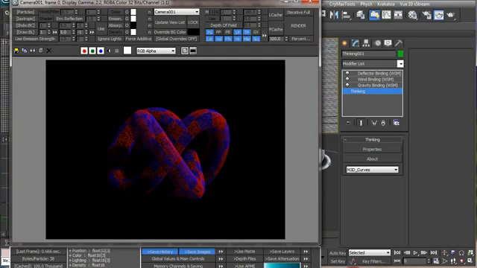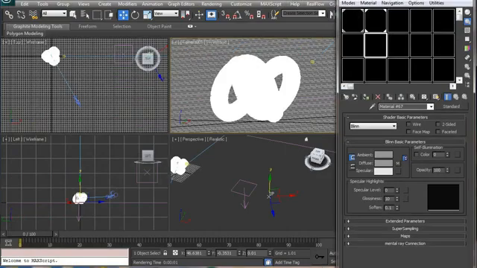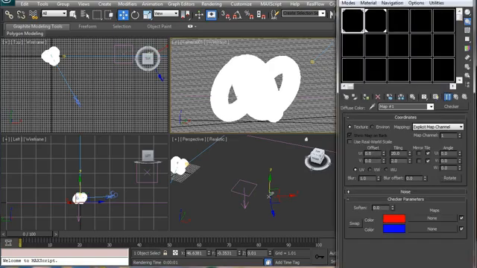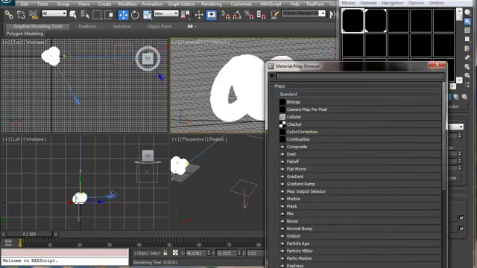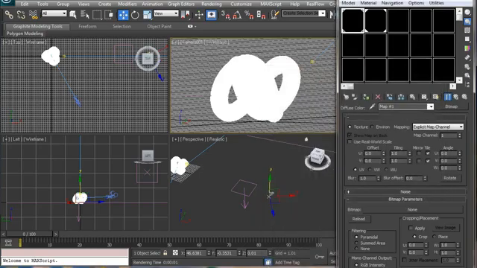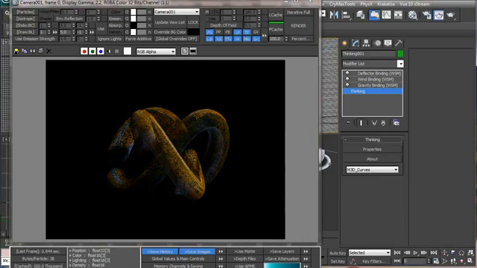So instead of using the checker map, you can obviously go ahead and assign some nice material. You can see that in Krakatoa all the standard materials have been blanked out because Krakatoa doesn't support standard materials in the preview window. So let's go into the maps, and instead of a checker, I'm going to apply a bitmap. I've applied a new bitmap, and let's see how it comes up in Krakatoa. That's an image of tulip flowers, and you can see that it has been applied here.